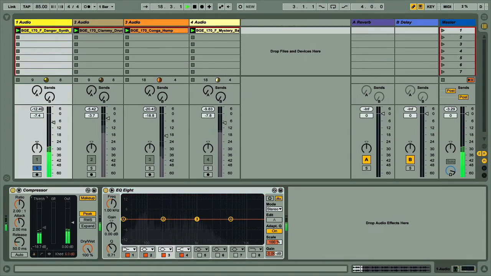I could use compression to squash the peaks, and therefore level out the dynamics so the volume doesn't go up and down as much. And so, after I turn it up, it's then louder all of the time, without fading away to almost nothing in between each chord in the phrase. And then I could use an EQ to remove some of the bass perhaps, to free up some room for other bassy sounds in the mix. So this is an example of how you might want to shape and sculpt a track with insert effects to make it work in your mix.